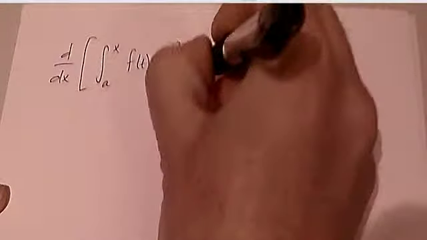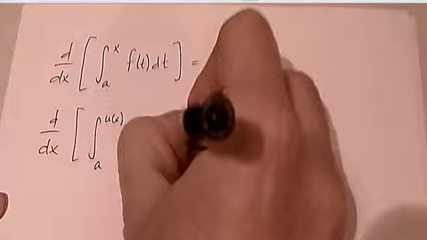Let's actually figure out, now we talked about the fact that if I take the derivative of the integral from a to x of f of t dt, that winds up being f of x. But what is it when I have the integral from a to u of x? U of x is just our catch-all notation for a function or an expression in terms of x, which is just not x in itself. Well, let's go through it the long way, and then we'll figure out what the short way is, okay?